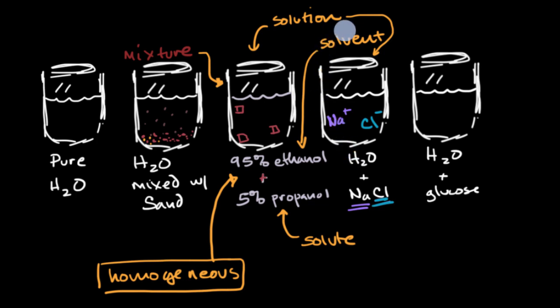Well, the solvent is what we have more of. So this is a solution where the solvent, I know these arrows are getting a little complicated, the solvent is water. And the solute over here is the sodium chloride, or we could think of it as the sodium positive ions and then the chloride negative ions right over there.